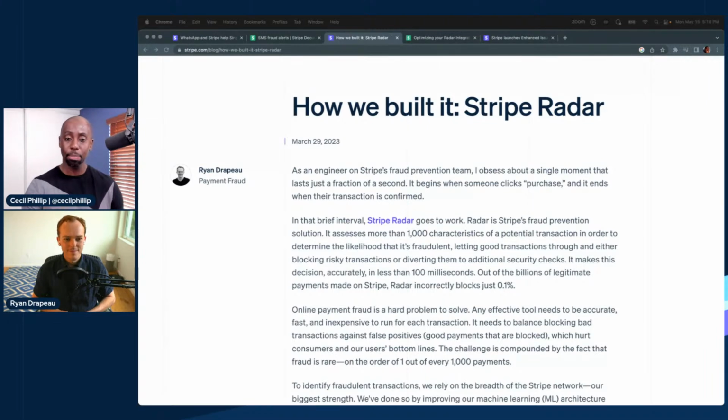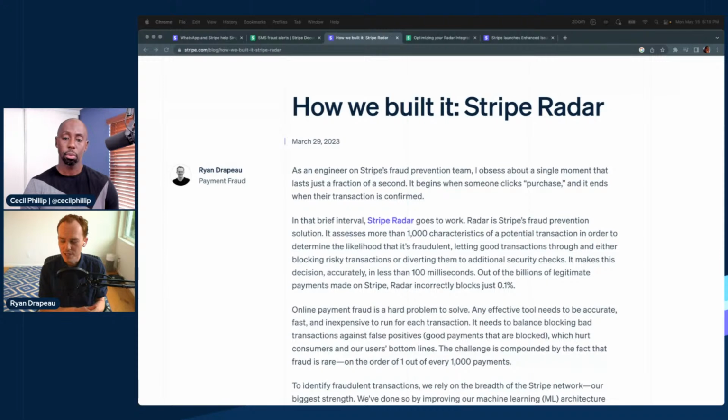It's not a thing that I have to flip a switch or opt into. Every transaction that goes through Stripe is already protected by Radar, is that correct? That's right. Unless you, as a merchant, have taken steps to explicitly opt out or turn off Radar for your business, when you sign up, and especially when you're integrating with something like Checkout, it's there, it's running, and it's evaluating your payments and doing its best to protect you and balance the need to block fraudulent payments, but also avoid blocking good customers.